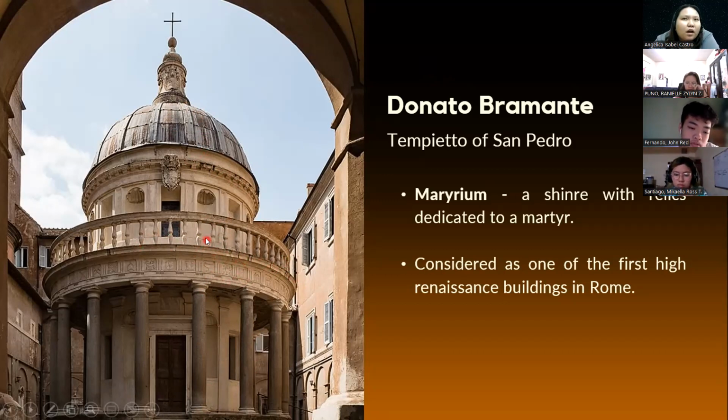I think when you go back to your Greek and Roman, you will see, just as a review, that the parts that were present there are now being incorporated into buildings of lesser scale, like this one. This is a small building, but they managed to put your Greco-Roman elements in it.